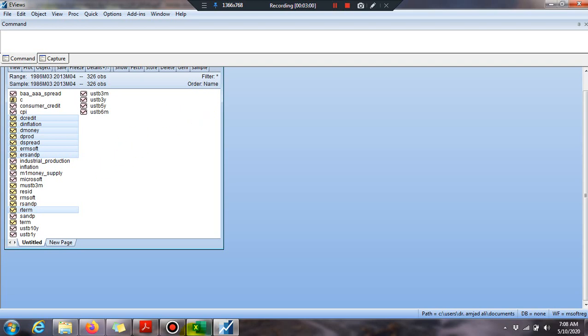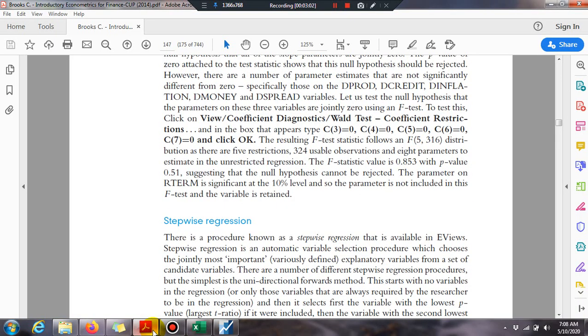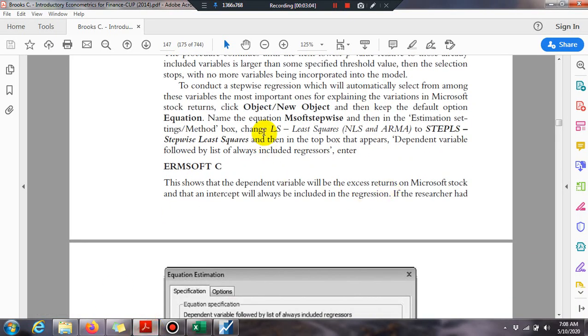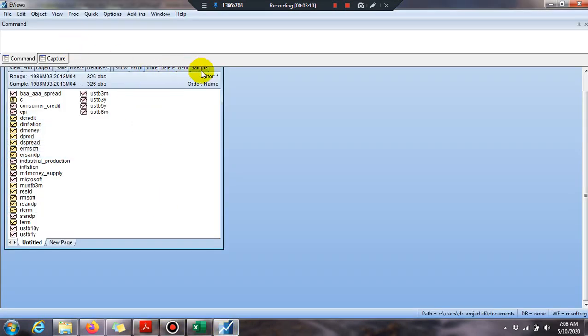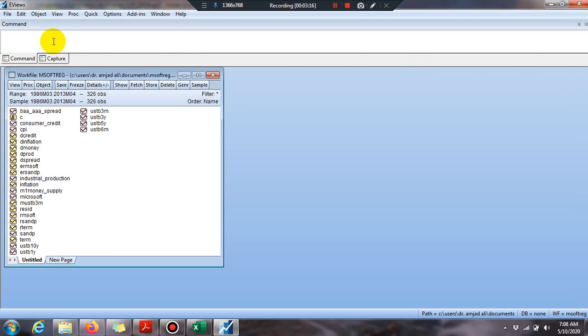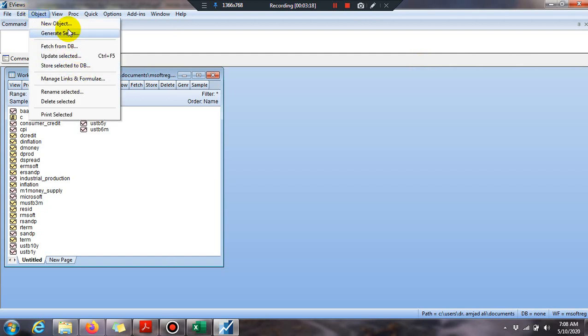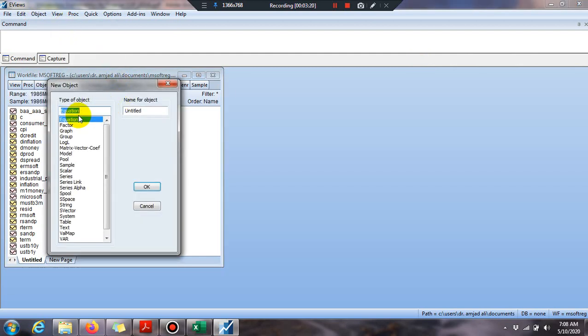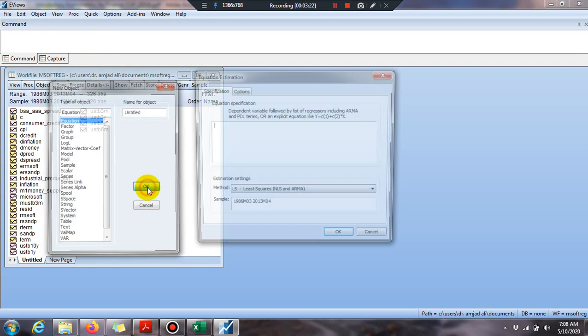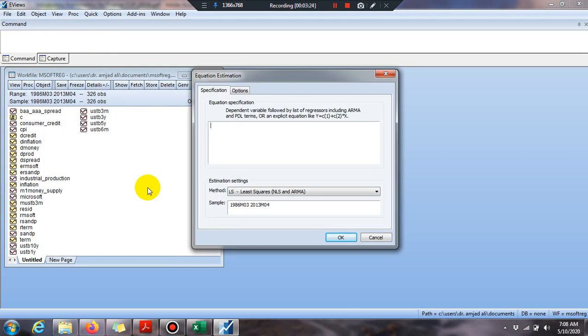So for this, Brooks is demanding that you have to click on object, then new object. We are using equation, so that's why we click on OK. Here we have a tab.